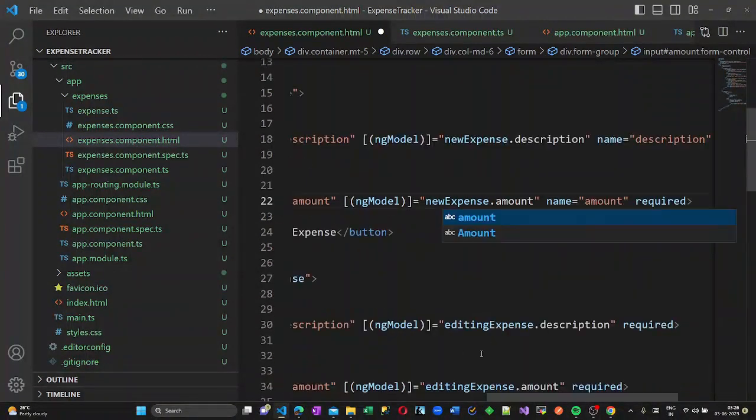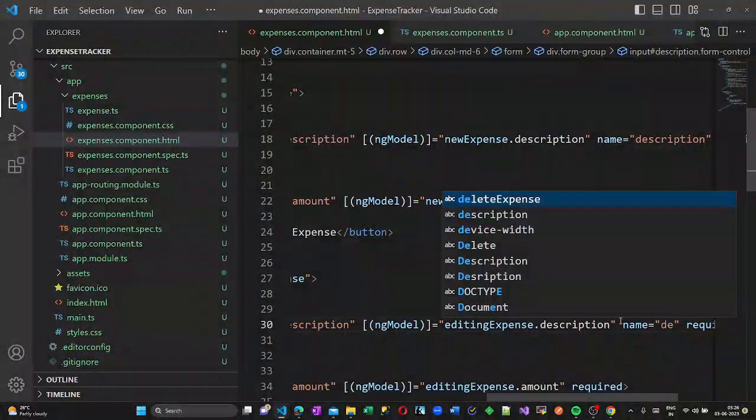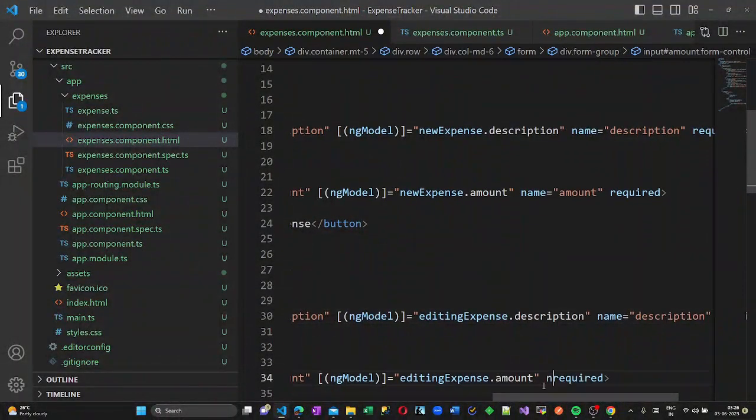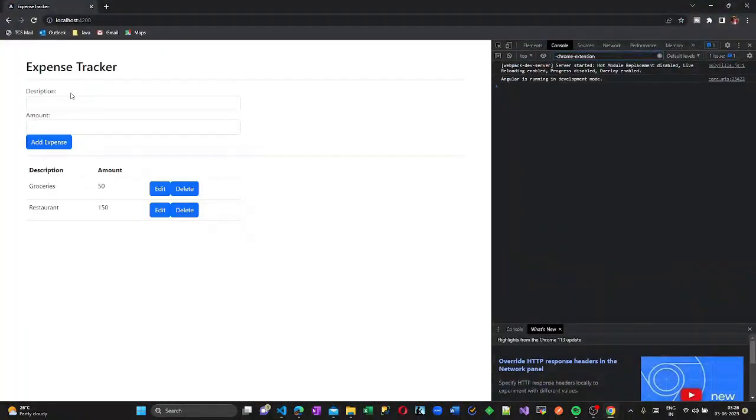Once we have added the name attribute to our HTML components in the new add expense and edit expense form, let us run this application once again and test it.